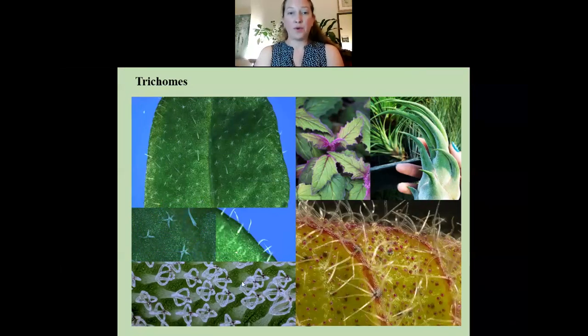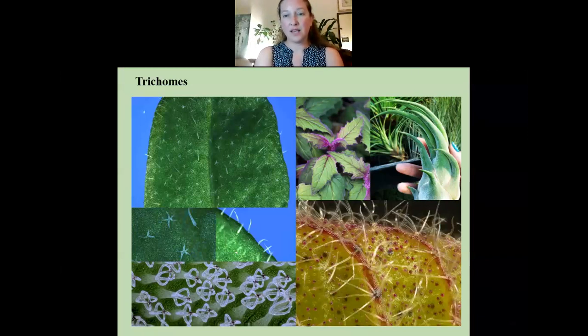But trichomes serve different purposes. Sometimes they serve to prevent things from eating the leaf because, you know, things don't really want to eat a really fuzzy leaf. Insects will be deterred and not want to eat a leaf that has a lot of trichomes on it. Sometimes they can have stinging hairs associated with them. So not only do they have a hair-like texture, but on top of that, the hairs will have a stinging quality, and that will also prevent insects from eating them.